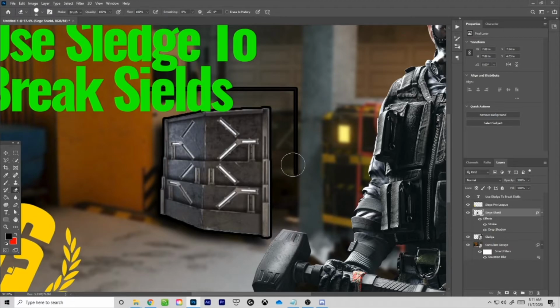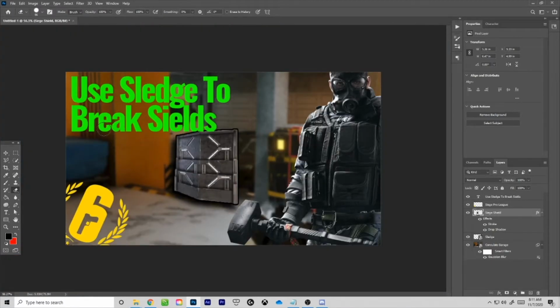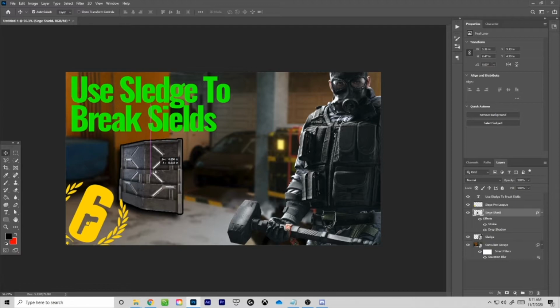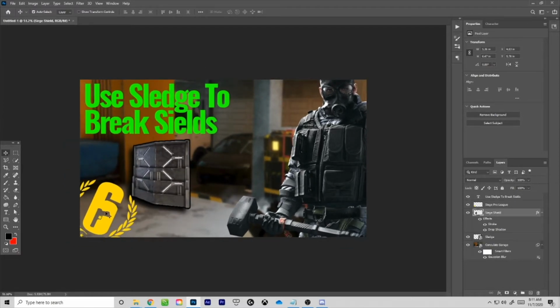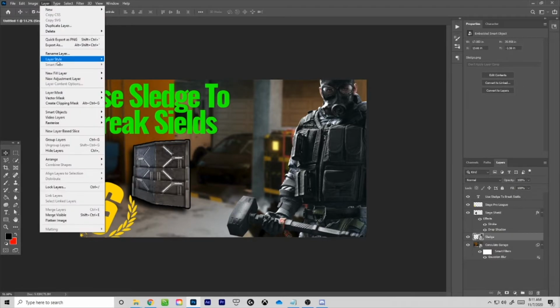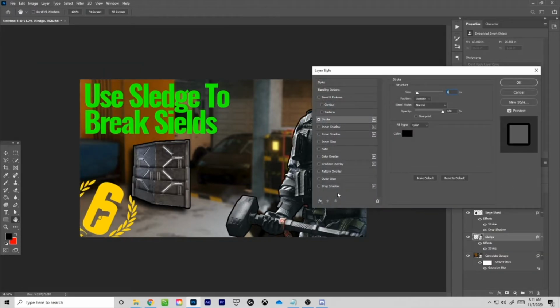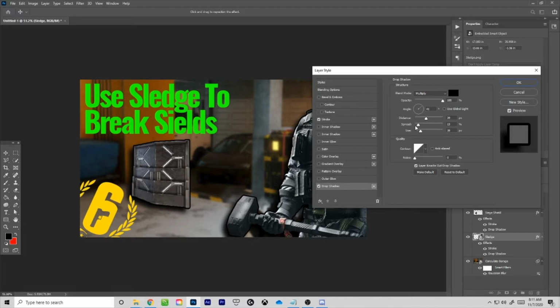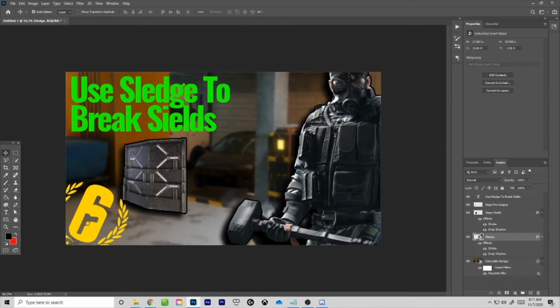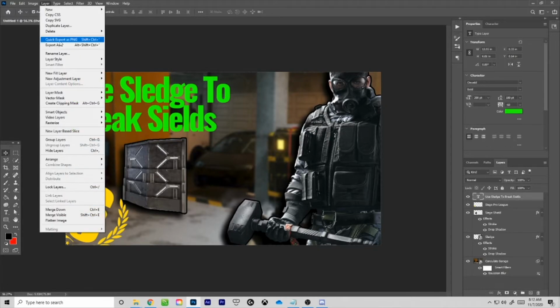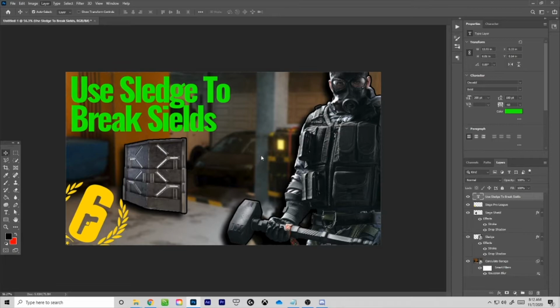We don't want that outline. Got the corner of the shield, that's fine. Boom, we got a deployable shield here. And something you may start to notice is this thumbnail is getting quite cluttered. There's a lot going on. I'll come back to that. Sledge, it's really easy. Stroke, drop shadow. All the Siege pictures, if you look up Sledge Rainbow Six Siege.png, you'll find an outline with a PNG background. It's so easy to edit these things. Next, we're just going to throw this on the green text as well.